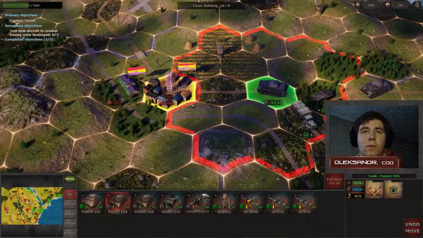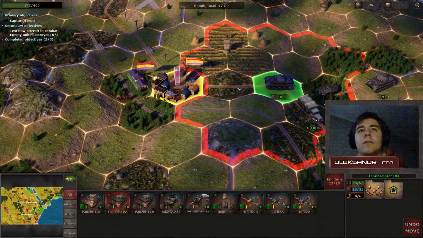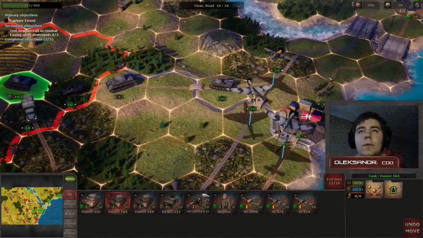Okay, so there is no line of fire because the tanks cannot fire through rough terrain.